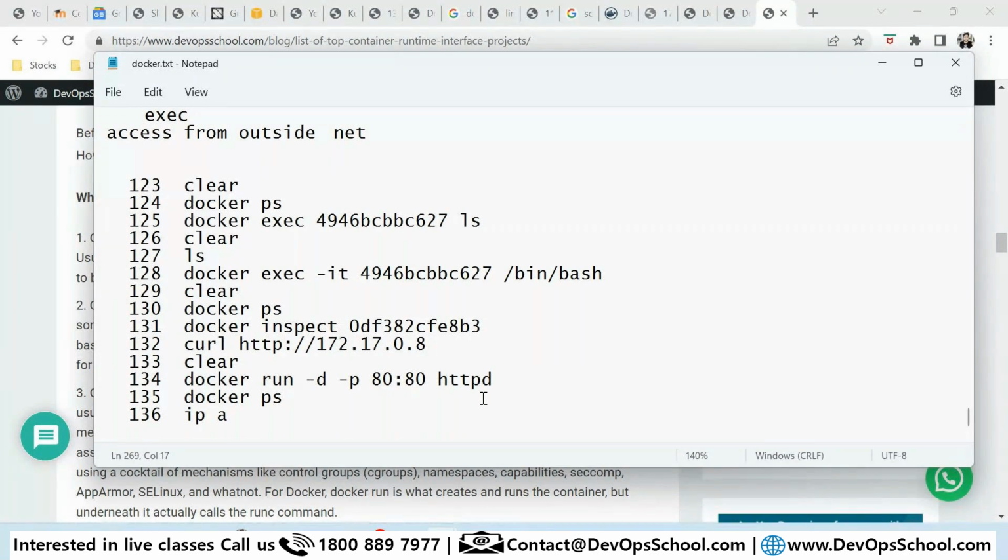Because for the container, you need an image. Whatever application you want to run, you need that image from Docker Hub, and accordingly you can practice it. So everything you can practice in your laptop with VMware or VirtualBox, except if you want to run AWS, you have to go to AWS.